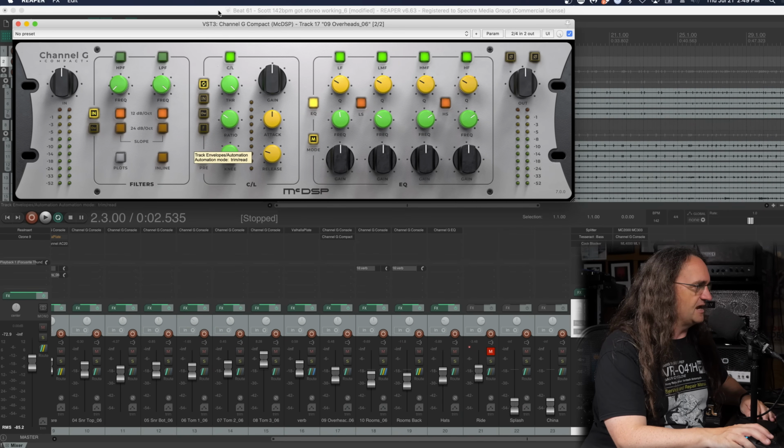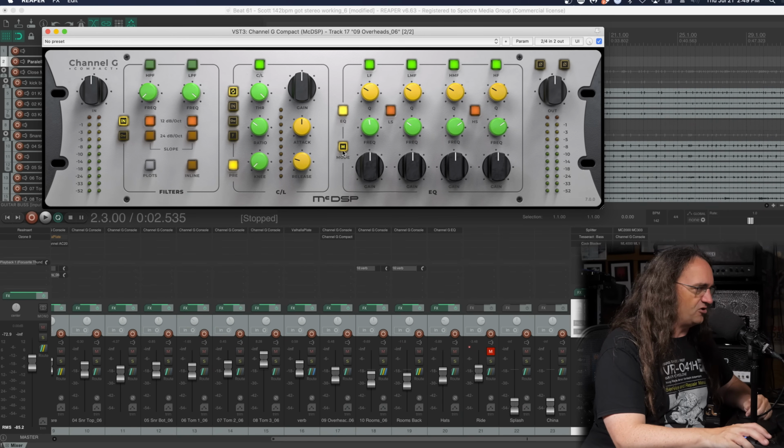Now, I got to mention here, there are several versions of this plugin kind of powered down as well, in case you don't want to go through all the bells and whistles. You don't need the plots and whatnot. They've got the compact version here, which has got all your basic controls. You've got your filters, your compressor, limiter, and an EQ right there. It doesn't look like a gate on this one. Plus, there's an exclusive EQ one and an exclusive dynamics one as well.